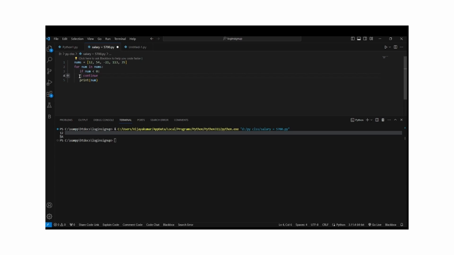While running a for loop, you can skip some element by using the continue keyword. When the code hits the continue keyword, it skips the rest of the iteration for this element and goes to the next element. So when the condition is met, it immediately skips that element and continues.